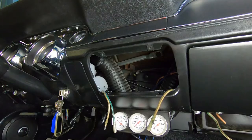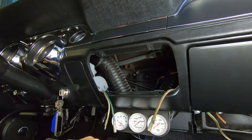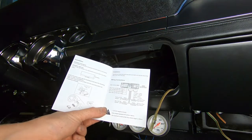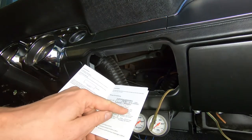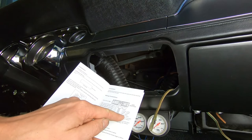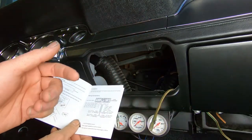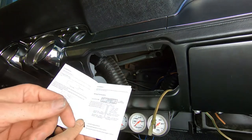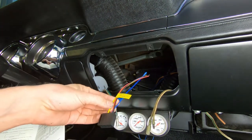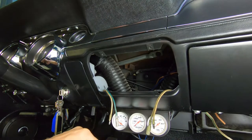Let's get this thing in the car. We have just your standard power connections as well as speaker connections. Depending on how many speakers you're running, you may or may not use every wire. The instructions are very simple to follow. Your red is going to be accessory power — key-on power. Black is ground, and your constant power is going to be on your yellow. Speakers are all labeled out. We are only running the kick panel speakers in this car for now — we can always add some later. So it's just a matter of tapping into a constant power and a key-on power, probably off the fuse box.